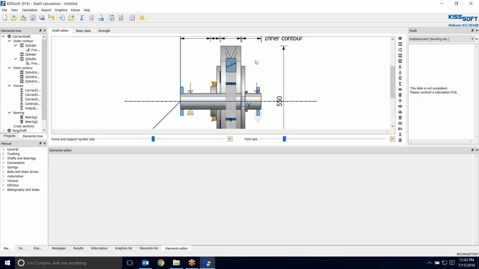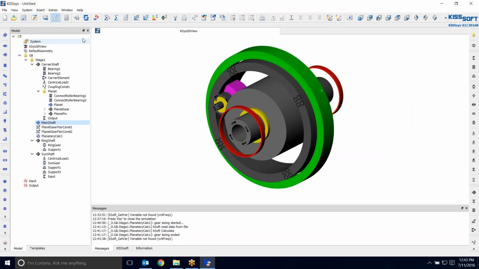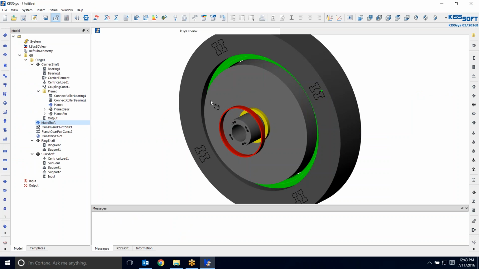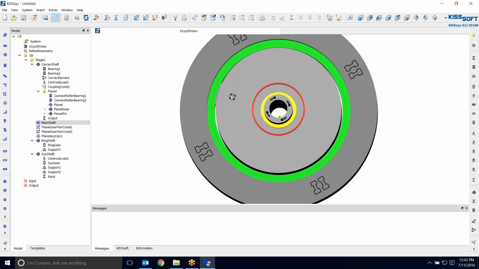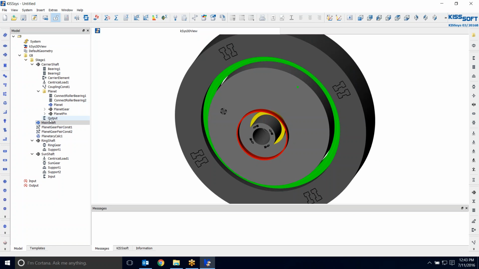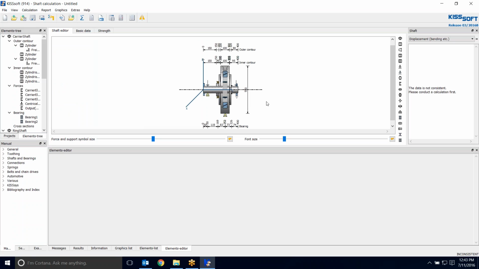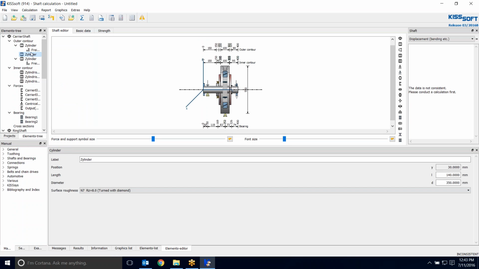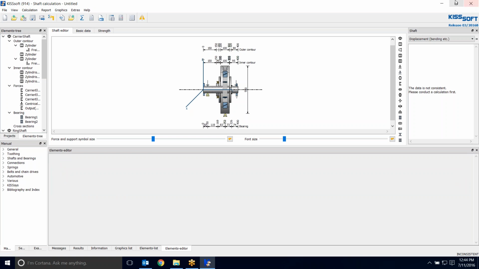And then we're going to close this, because everything that we do here is recorded in KISSsys. So we close this and we do an update. Look at that. Here's our pin. We wouldn't have to go quite as wide. We could go a little bit narrower. So if we go back to the main shaft and we say let's make this 300, and we're going to go ahead and make the inside 280. We'll see how that shakes up. Let's have a look.